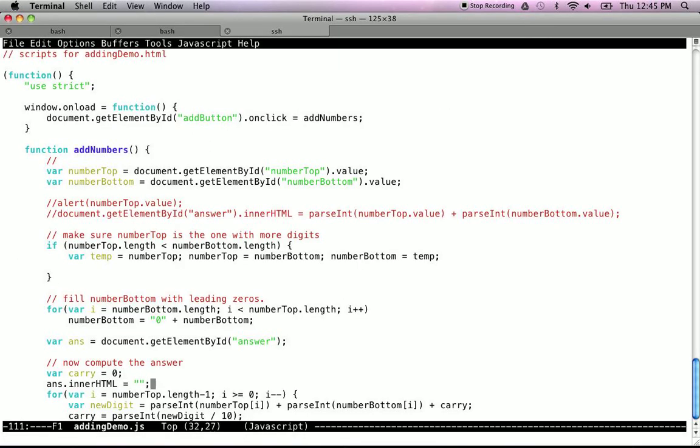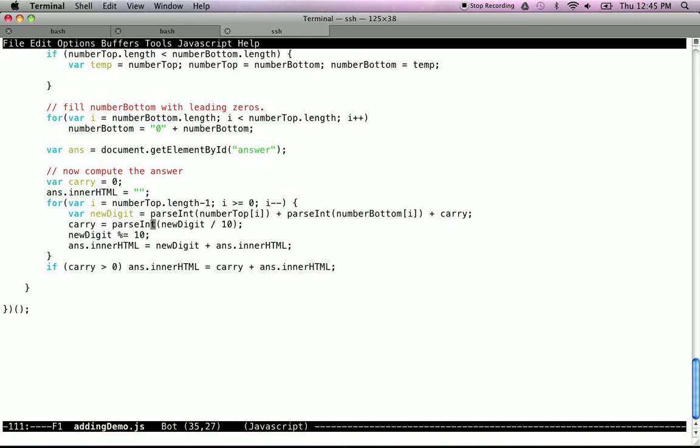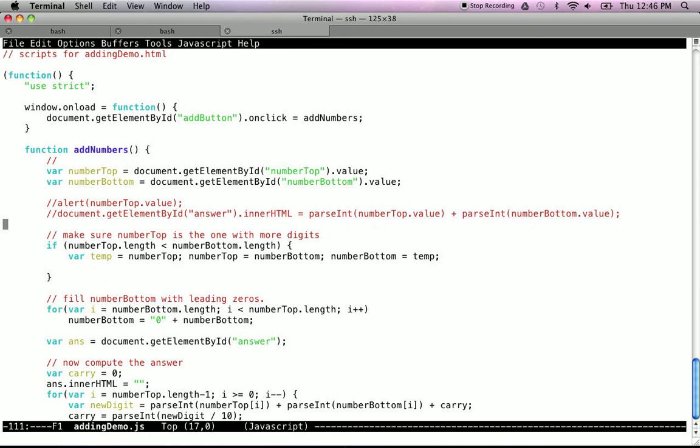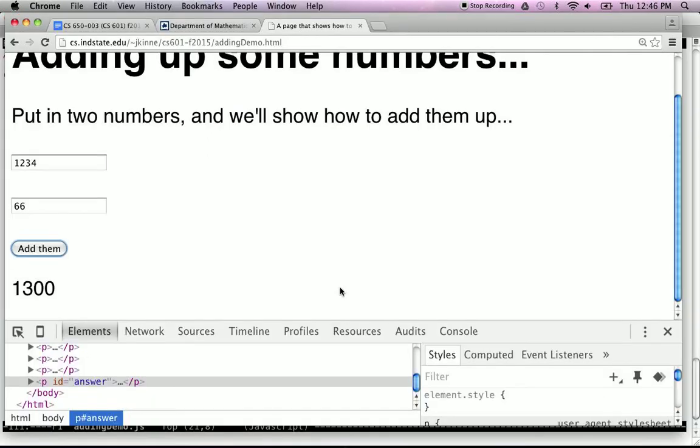Okay, so this is what the code looks like. If you want to remember what the code looks like before we change it, check the YouTube video and click pause. All right, so now what we want to do is instead of just adding them, we want to split it up into steps.